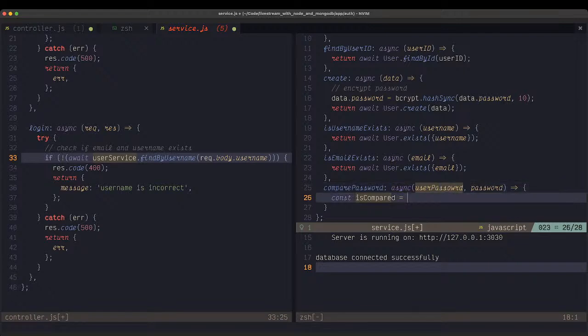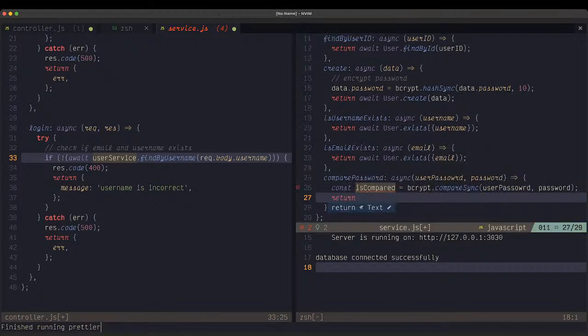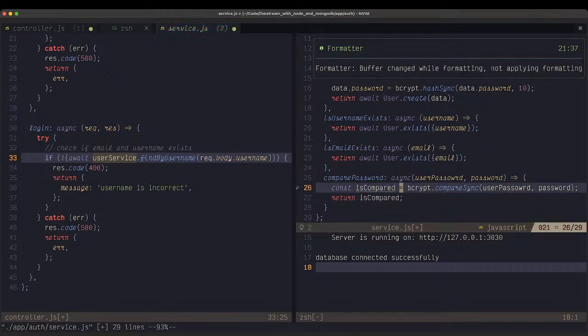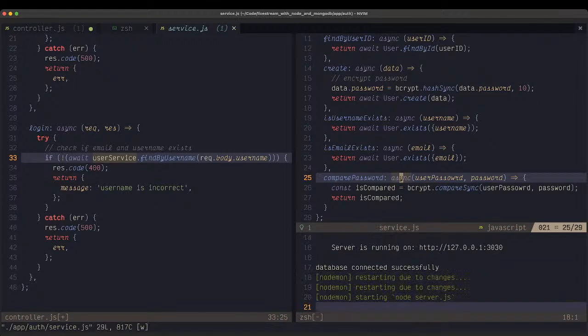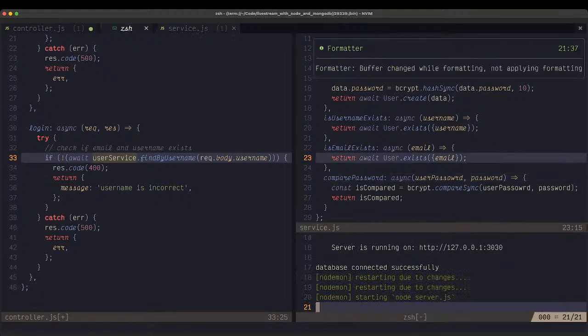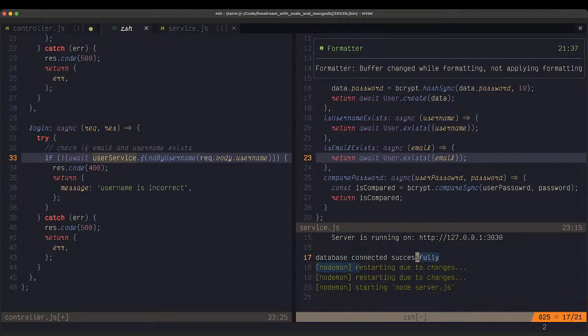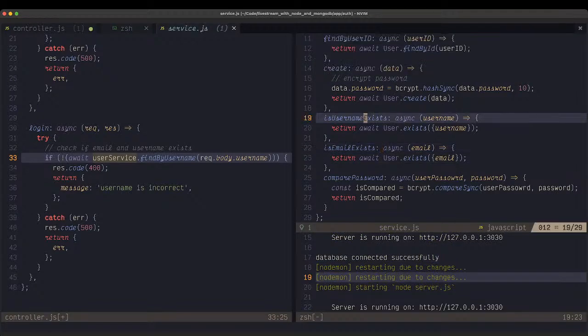If not, you can try to put it in your controller, but for now just leave it here, because later on you might want to work more on user compare password, other things you might want to compare. Immediately we saved this service file, nodemon is telling us it's restarting due to changes, so it restarted immediately. So like I said earlier, that's what that works for.